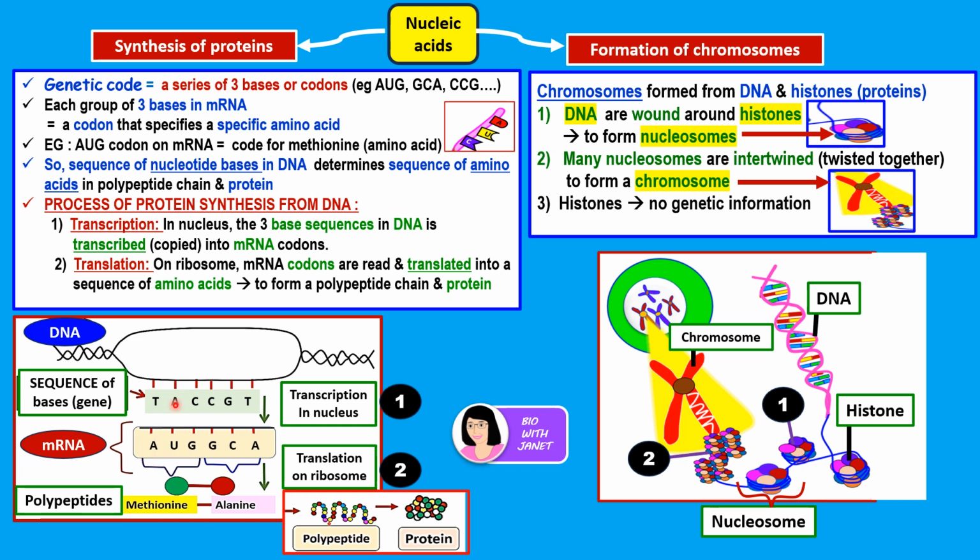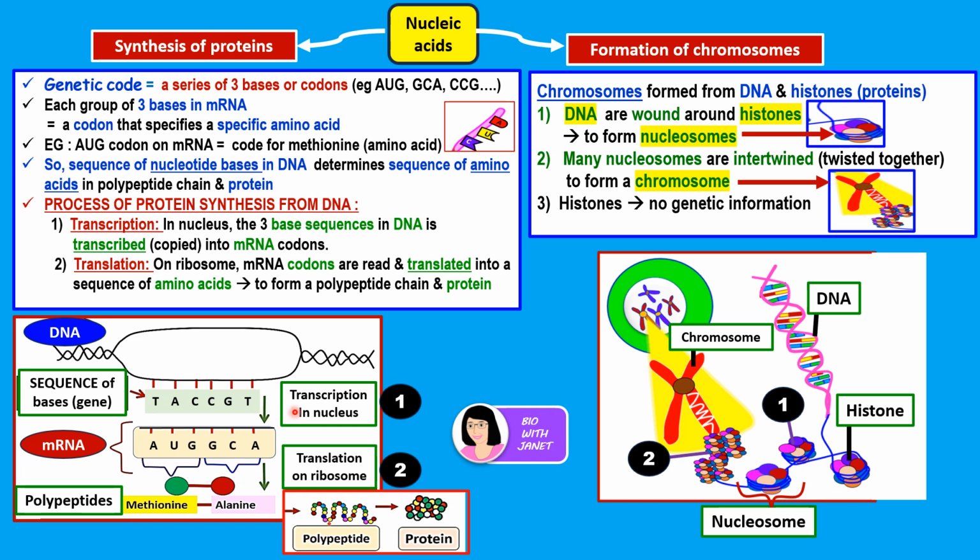Okay, then A will bind with U. In mRNA, there's no T, there's only U, uracil. Okay, so when the code is formed on mRNA, it will be uracil here. Okay, and when the code is copied, and then C, look at the complementary base is G, right? And then we have the C here again, so the complementary base is G on mRNA, right? And so forth, right?